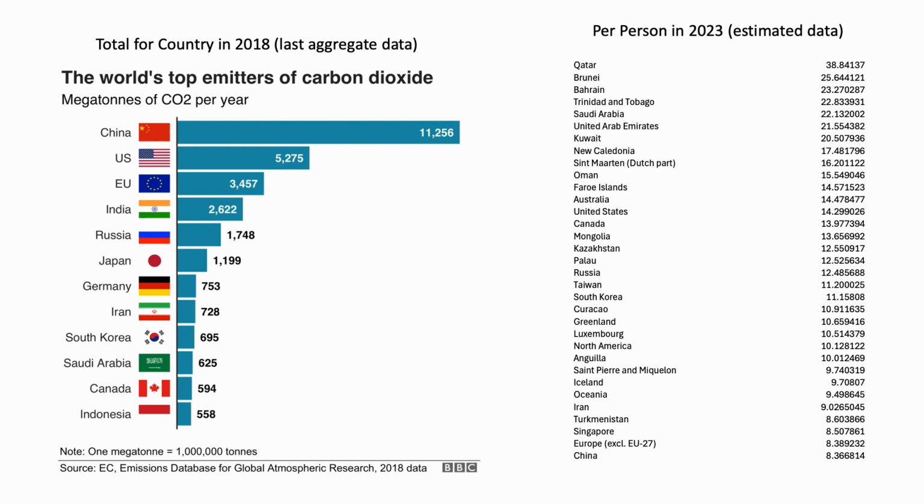That's where the data regarding per person emissions, or per capita emissions, comes in on the right hand side of the screen. So per person in 2023, this levels out somewhat the population issue and starts to let us see how much each country is producing per person that lives there. The table is therefore topped by some of the Gulf states such as Qatar, Brunei, Bahrain, Saudi Arabia, UAE, Kuwait. And we're actually looking for countries like China per person, because the population is so great, we're down to around 8 tons per person.